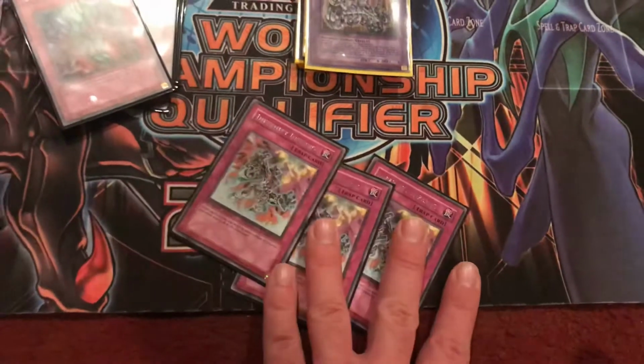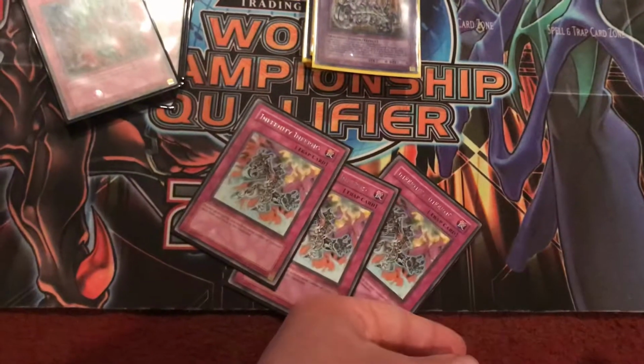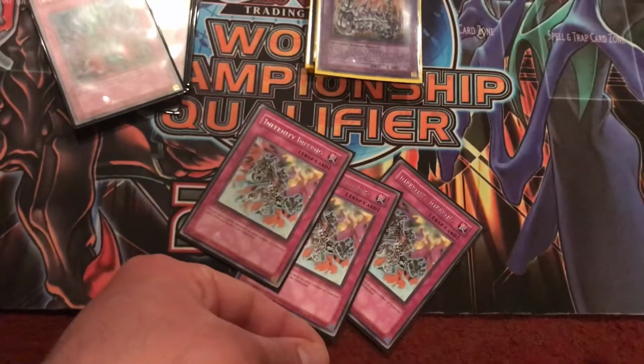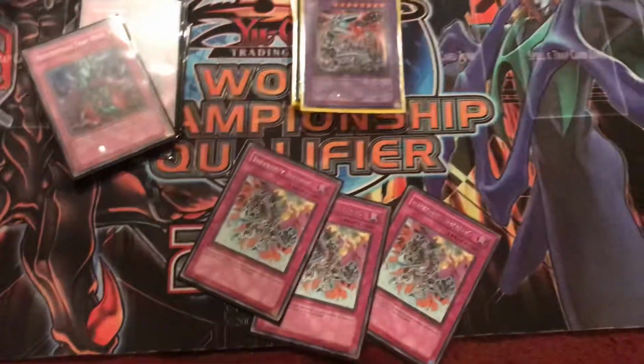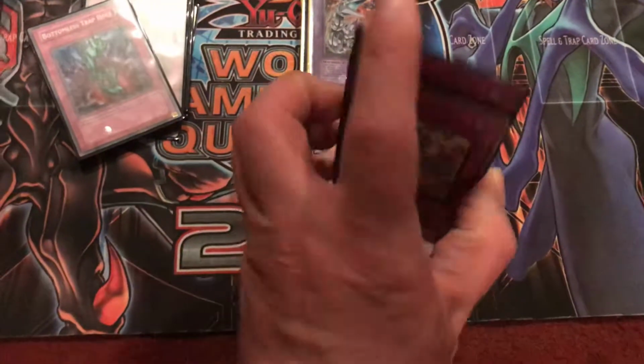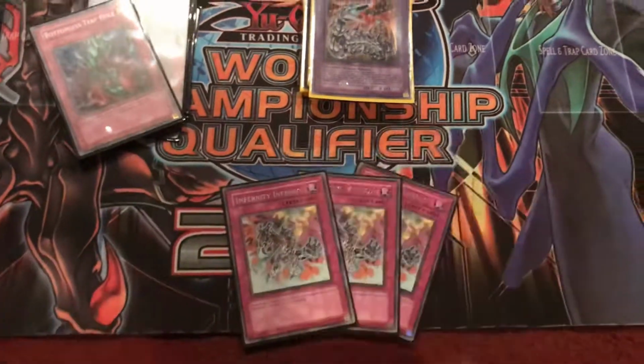Like if you have Infernity Archfiend in your hand, you can discard 2 cards from your hand. If you have 3 cards and you have Archfiend already in your hand after your draw phase, use this, discard 2 cards, then special summon Archfiend, then get the combo going. Or even better, if you have Necromancer in your hand, just discard 2 cards, get Necromancer on the field, special summon the Infernity monsters, and get the handless combo going.